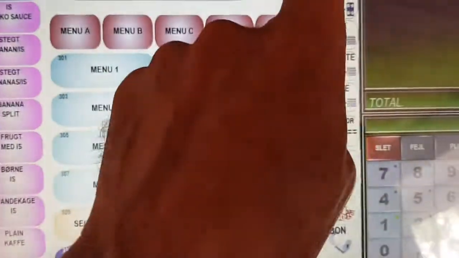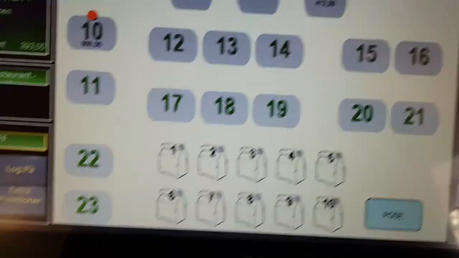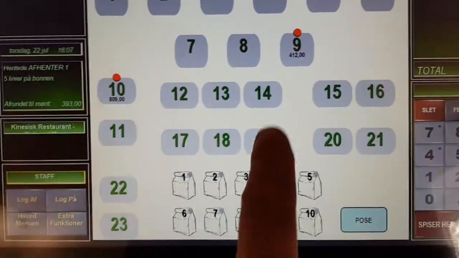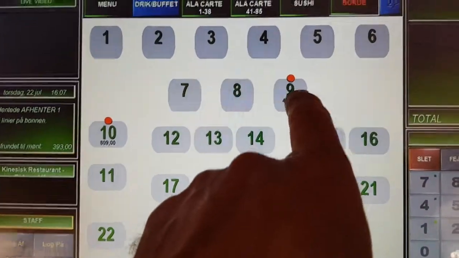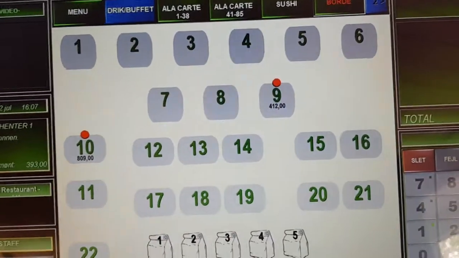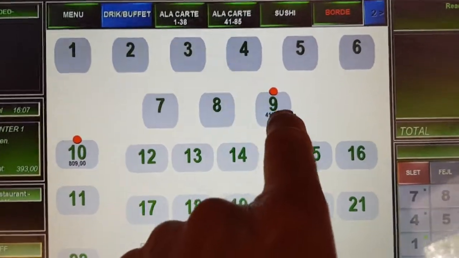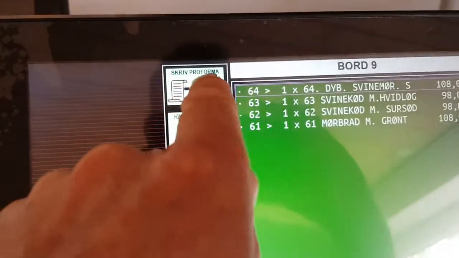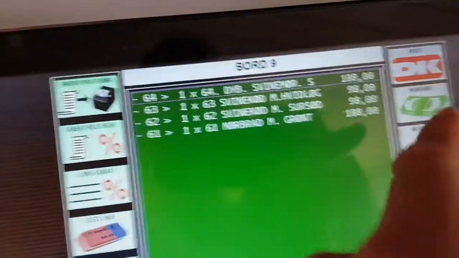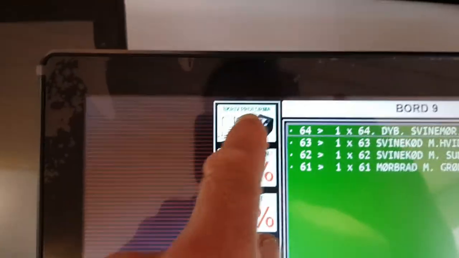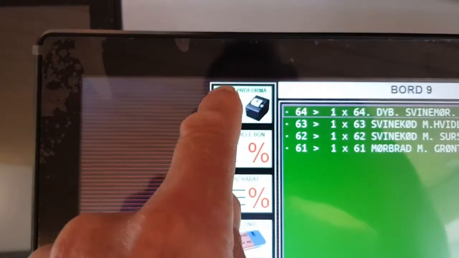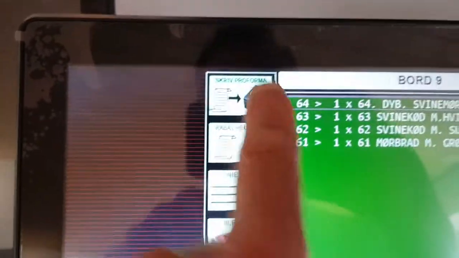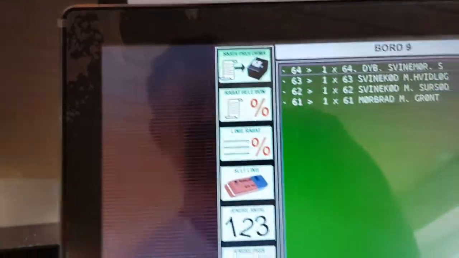And if it's a table and the customer says, hey, I want to pay now, you just press the button here and say number 9 would like to pay now. So I press that, and you can print the receipt. You don't get the money right now, you're just printing the receipt, and that is skriv pro forma. So I just press that.